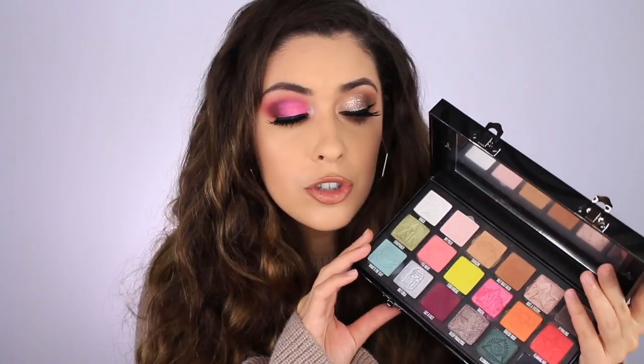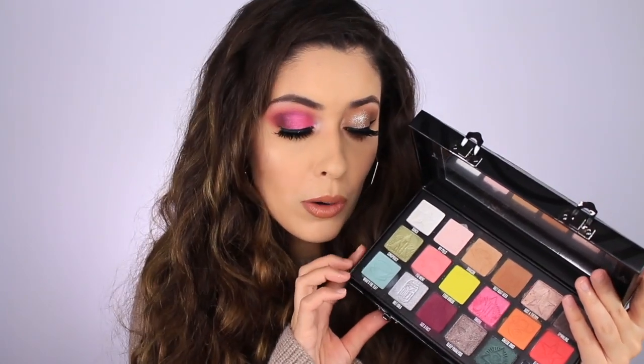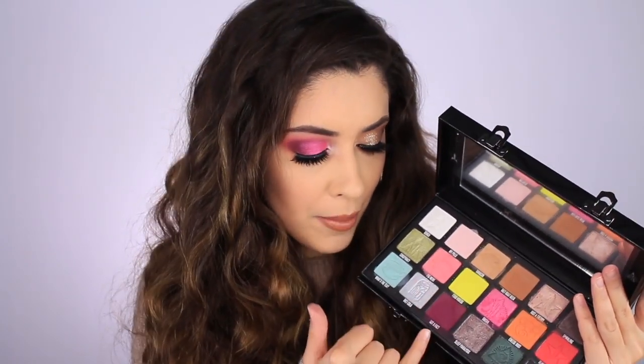However, the color story, there's some critique there. The transition shades in this palette and some of the neutrals are not deep enough for deeper skin tones. They're not gonna work as a transition shade. You might have to really build up that pigment, but they're not gonna work as smoothly. And also, a lot of the pastel and light shades of this palette can look a little bit ashy on deeper skin tones. This palette has a lot of silver tones, and I wish they would have put a couple more richer tones, kind of like Not a Fact in there, something similar in the same color story or idea. A deep espresso brown would have been beautiful too.